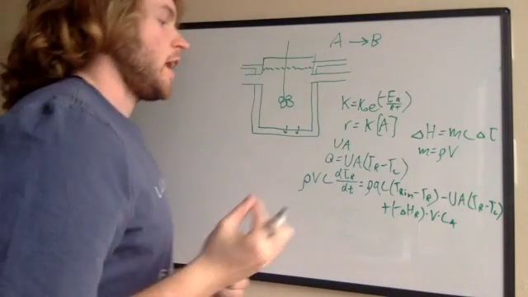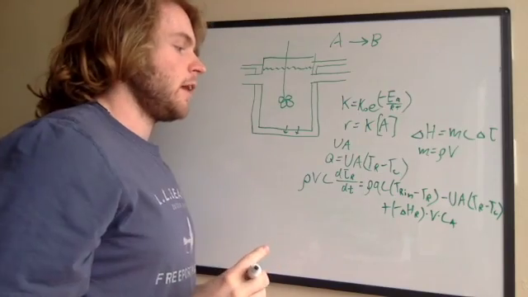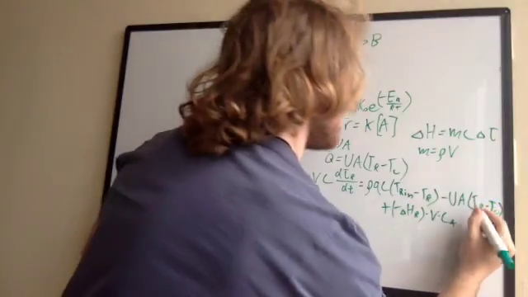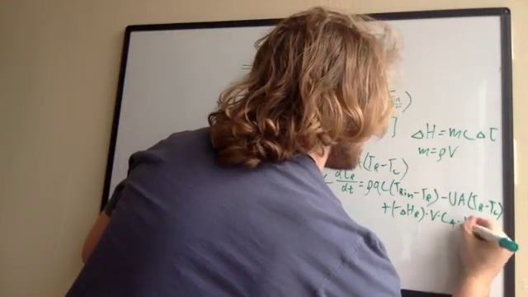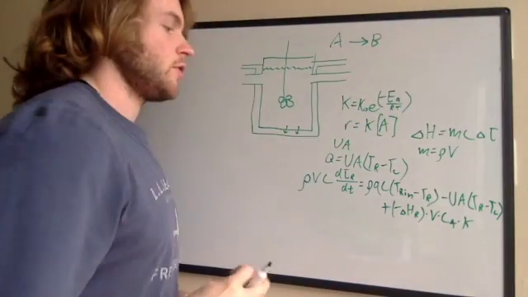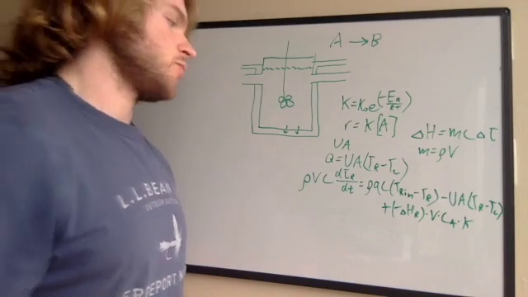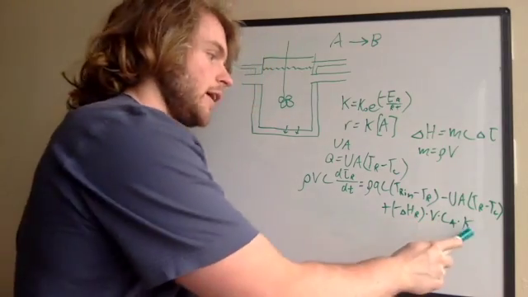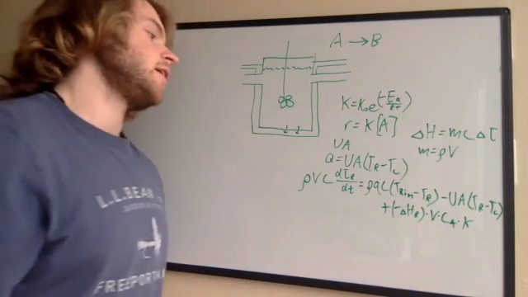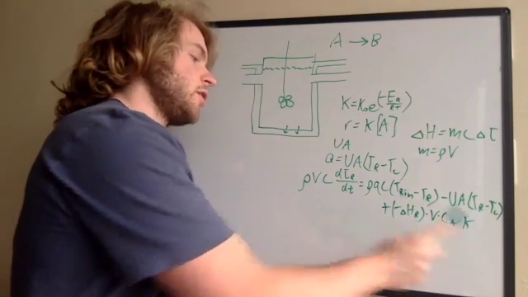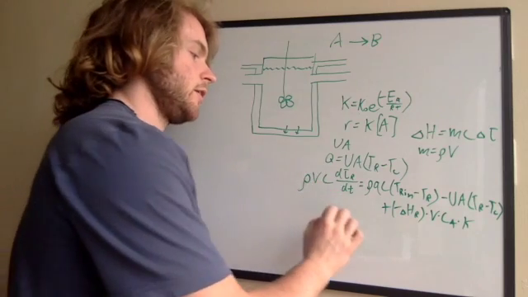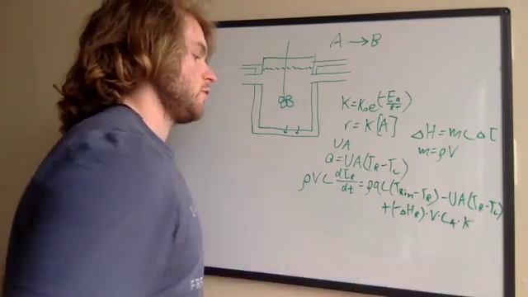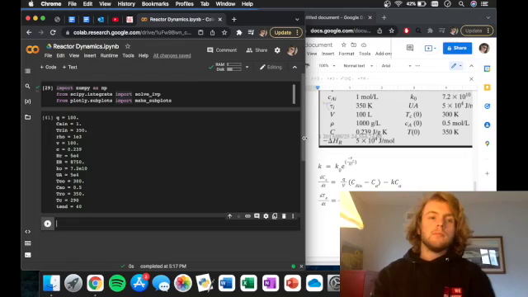Because that is how much of the compound A is going. And then we need to know the rate at which this is going to be happening. So we're going to multiply by K, and that is going to give us the enthalpy that is lost due to the reactions, right? Because we have the amount of mass of A, and then we have the rate that it is being reacted with, and the energy change per reaction. So that is going to give us our enthalpy change for the reactions, and this is going to be our entire expression over here for the reaction, right?